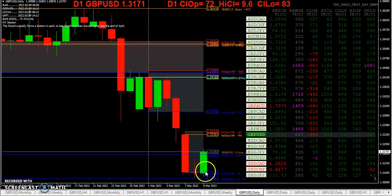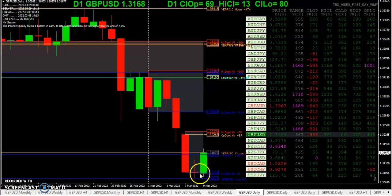You can see yesterday and today we were outside the opening range of the week, but we are now inside it. In fact, we just climbed above last year's low at 3160. Notice yesterday was pretty much a doji candle, and you can see we've broken out. We've reversed. So for those, I guess you would call them candle pattern traders, this is something that you wait for and you try to take advantage of, these dojis.